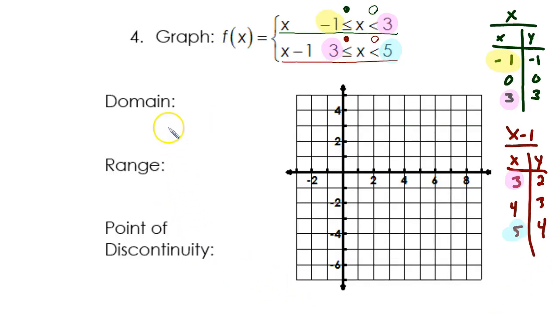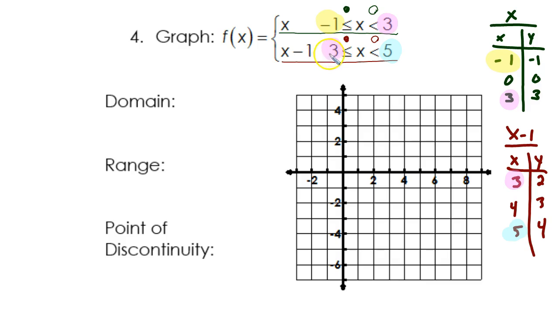All right, this one is a little bit different in that the domain goes from -1 to 3 for the first part of the function, and from 3 to 5 for the second. So when I have a less than or equal to, I use closed circles. For the -1 x value, I'm going to use a closed circle. For +3, I'm going to use an open circle.